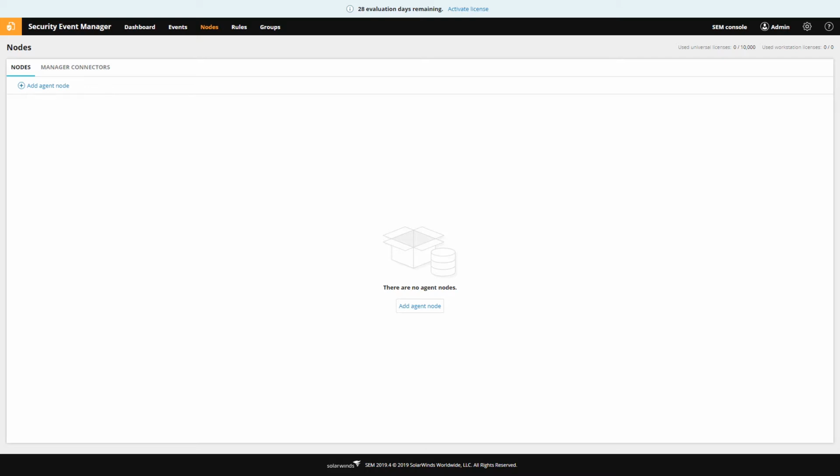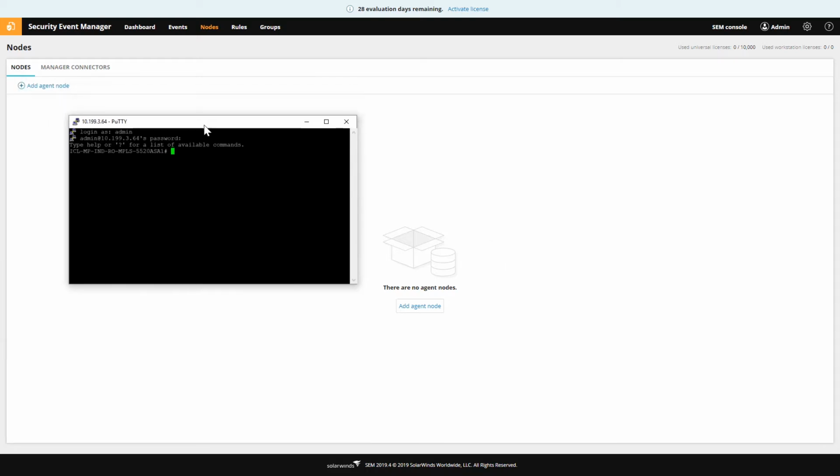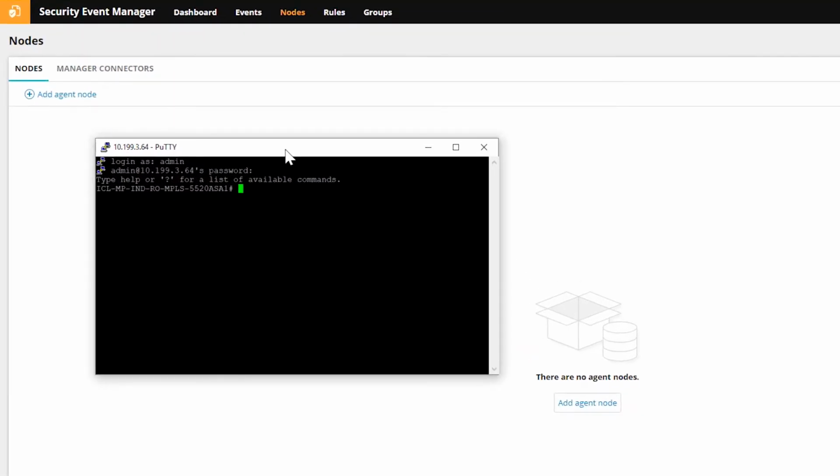So we're first going to start off by configuring our ASA firewall to send its syslog data over to SEM's IP address. To do that, we'll start a PuTTY session or a telnet session over to our device, get logged in there, and we'll just run through a few commands here to get this logging to our IP address. In this example, we can use conf terminal. We can use logging enable. If you don't have logging enabled at all, you may want to do that. Then we're just going to add our host.